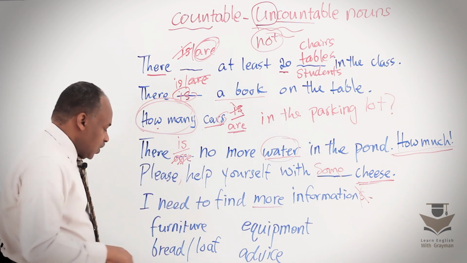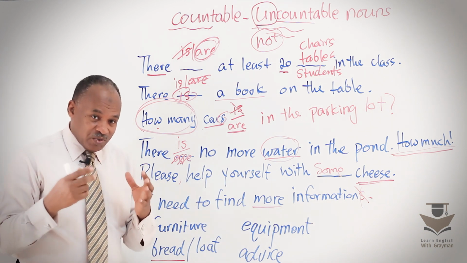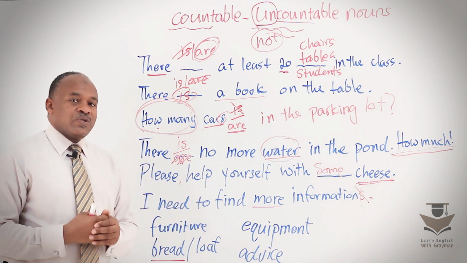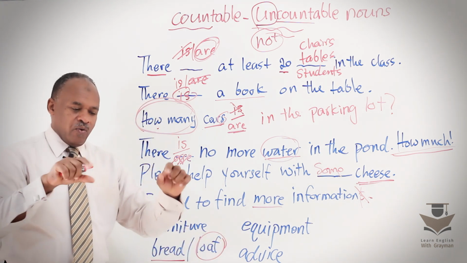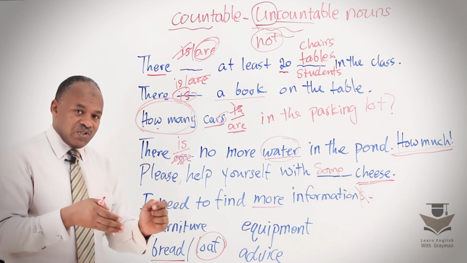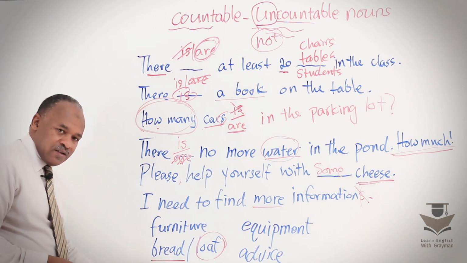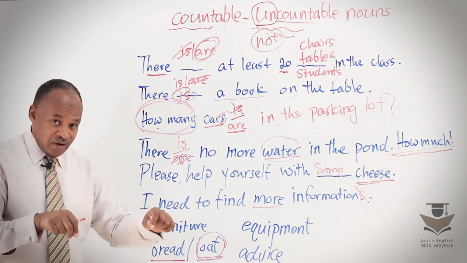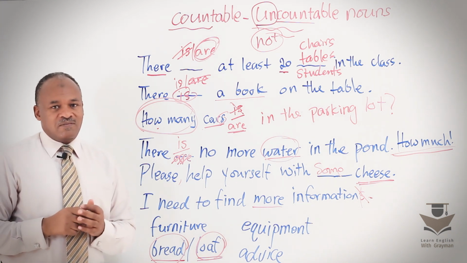One more thing. We have the word bread. You know what bread is? Yummy, especially when it is fresh, right from the oven. So I would say I would like to buy a loaf. One loaf. We open it and make a sandwich, right? Are you hungry? So please buy a loaf of bread. In other words, loaf is countable, one loaf of bread. Bread is an uncountable noun. You got it?